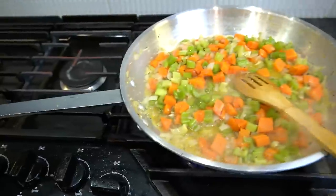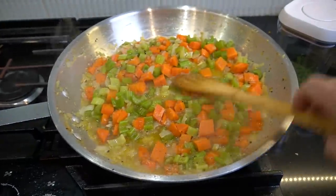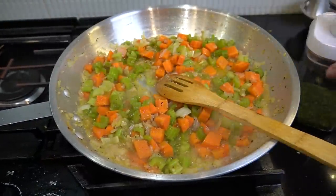So anyways, why did I laugh like that? Anyways, our beautiful vegetables are grilling nicely.